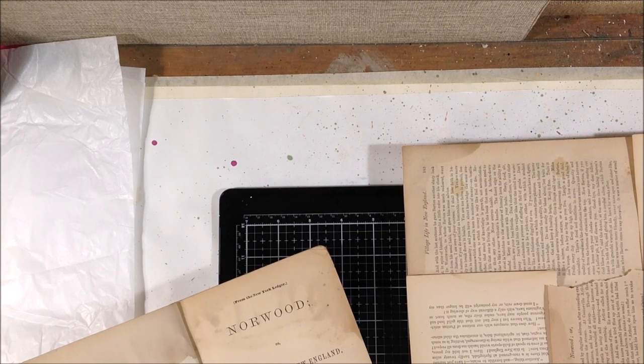So I thought, all right, maybe if I do a Christmas project, it will help get me in the spirit and I will feel more like decorating my house, because I'll have a new piece of art to hang on the wall or stand on the mantle. So that's what I'm thinking.